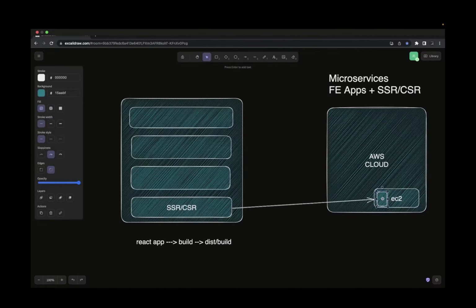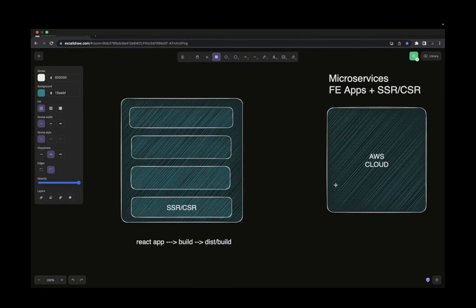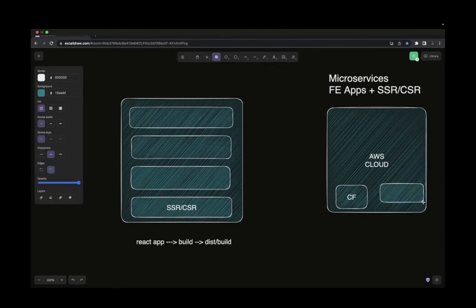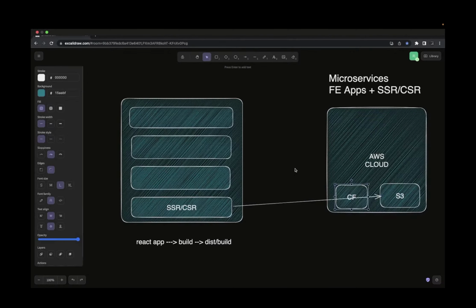Then we started thinking, okay, this is just a build folder. Why can't we just host it through S3? Why do we have an EC2 instance up and running 24/7 for that? So we thought, we can have CloudFront, and here you can have a simple S3 bucket. Whenever you deploy the code, you just sync your content to the S3 bucket, and you put a content distribution, CloudFront, on top of that, and you can put Route 53 or use your own domain.